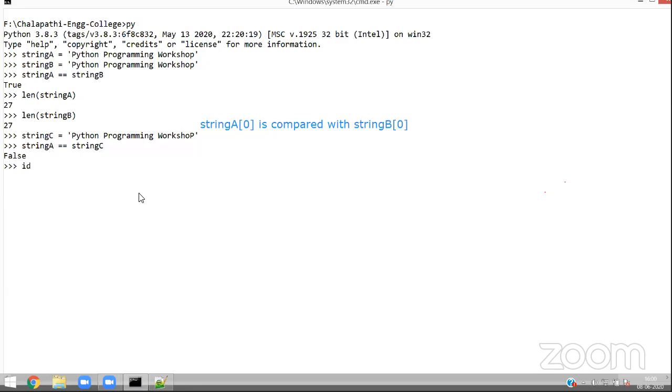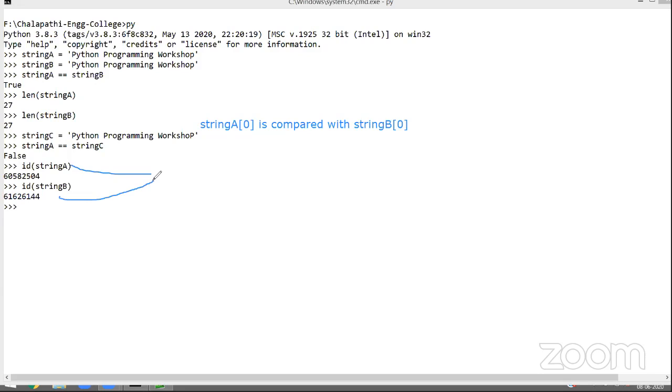Now, let me see whether A and B, even though the strings are the same, are the same object or not. Absolutely, they are not the same. That means these two strings are not interned. String A is the same, string B is the same, but they do not share a common location.